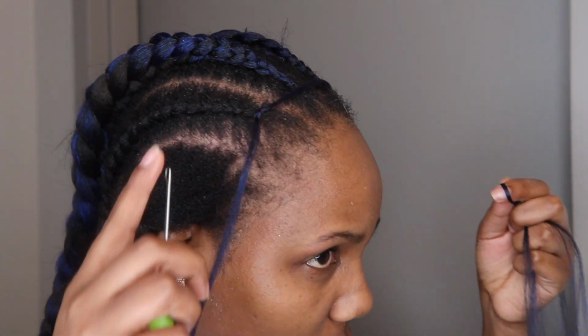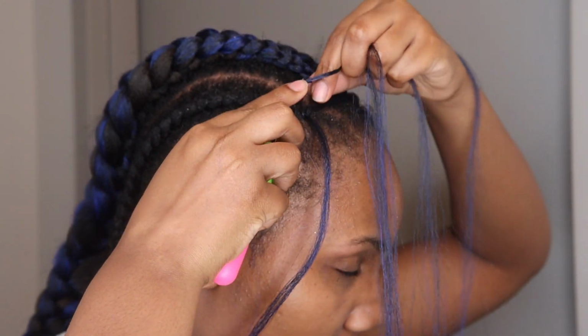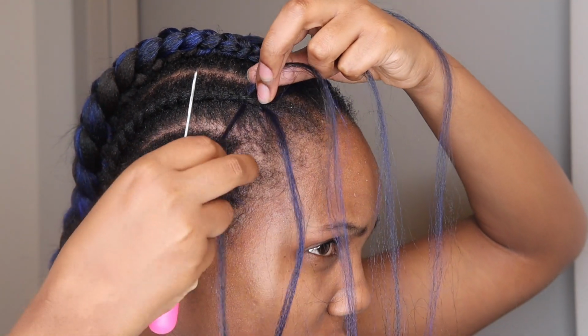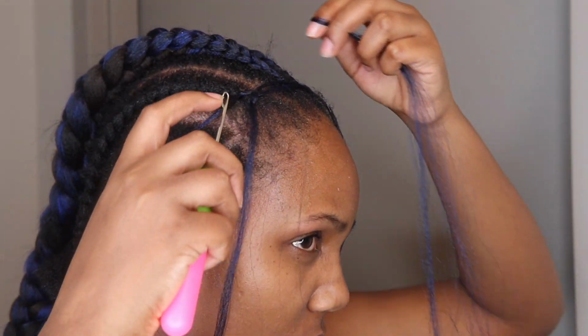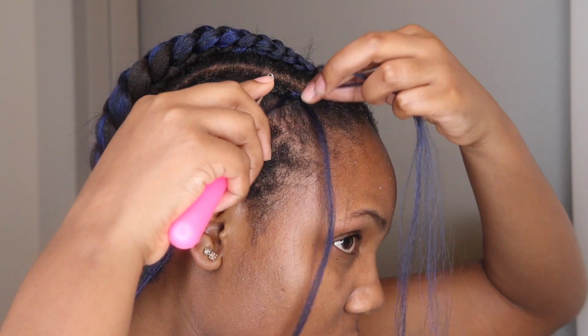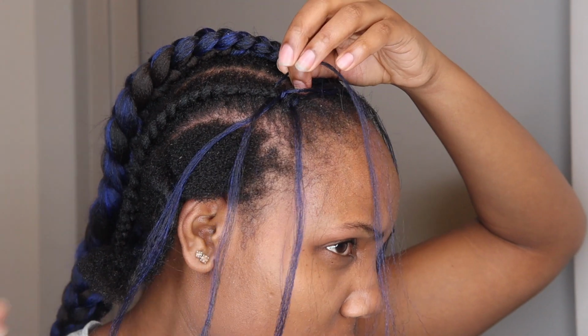The first three strings, you want to tie them so they're secured in the braid and not going to come out. Tie them in a small knot. If you can, do it once or twice, but I did it once. Go ahead again and add another strand, just like that, and do the tie again. Like I said, the first few you want to tie so they're secure. Do it again for the third one, and you're just going to continue doing this until you get all the way to the bottom.